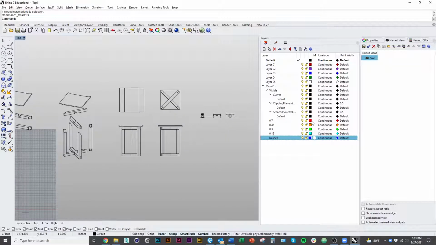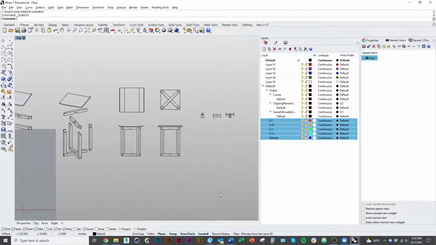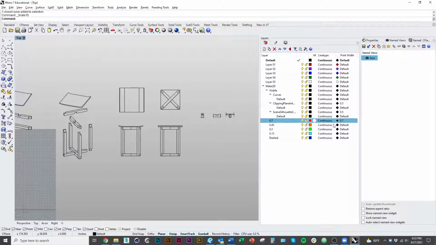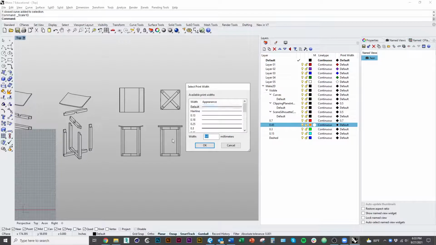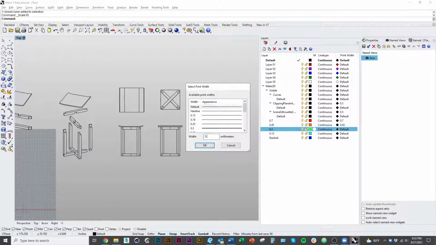Okay. And then I'm also just going to set up my print properties right now. So I'll select all those layers by holding Shift on the keyboard. Click on the little diamond, which is the color that it's going to print to. So even though I can see it displayed in different colors, it'll print black. And then I'm going to go ahead and set the line weights to whatever it is that I wrote down. I can always adjust those later, but we'll use this as a starting point.